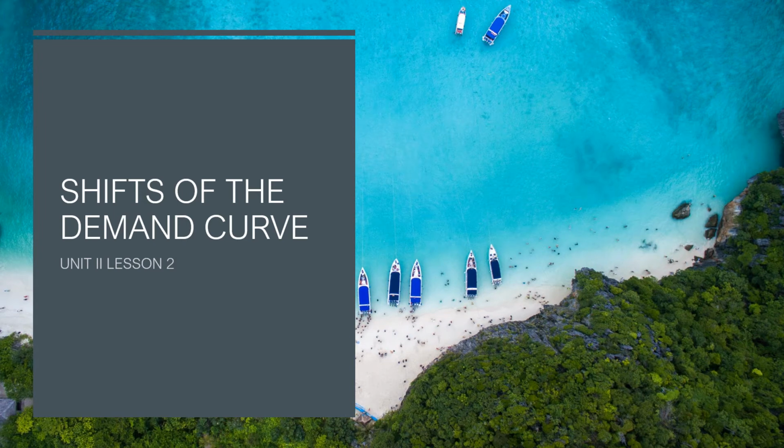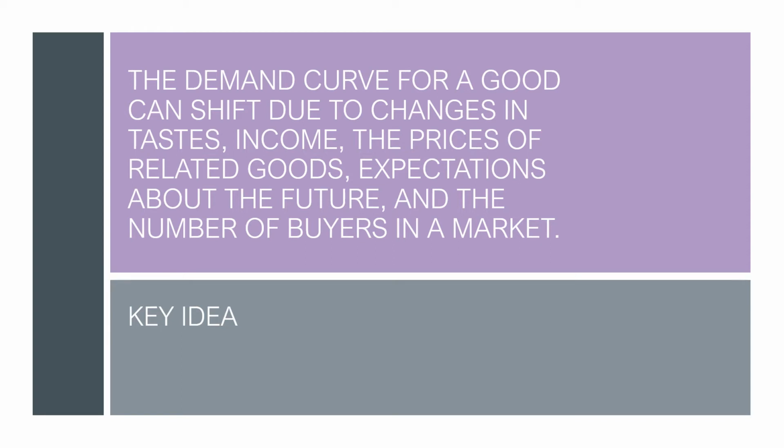Hello, economics. Welcome to Unit 2, Lesson 2, Shifts of the Demand Curve. The key idea for our lesson today is that the demand curve for a good can shift due to changes in taste, income, the prices of related goods, expectations about the future, and the number of buyers in a market.